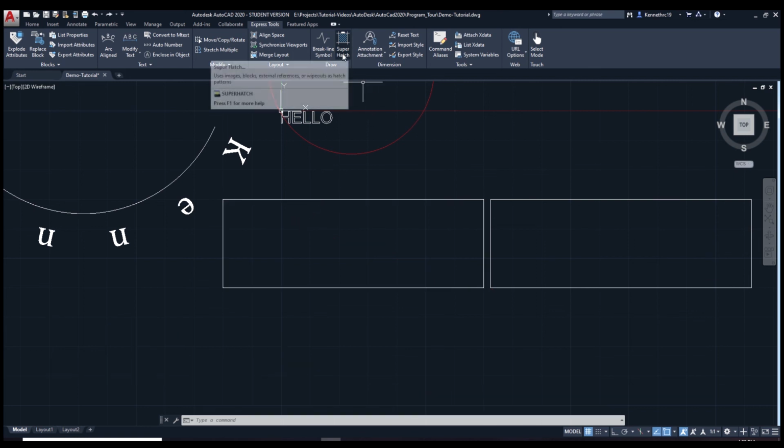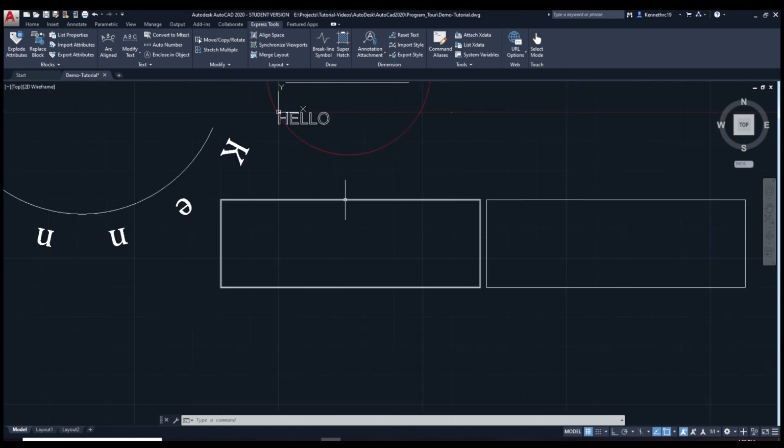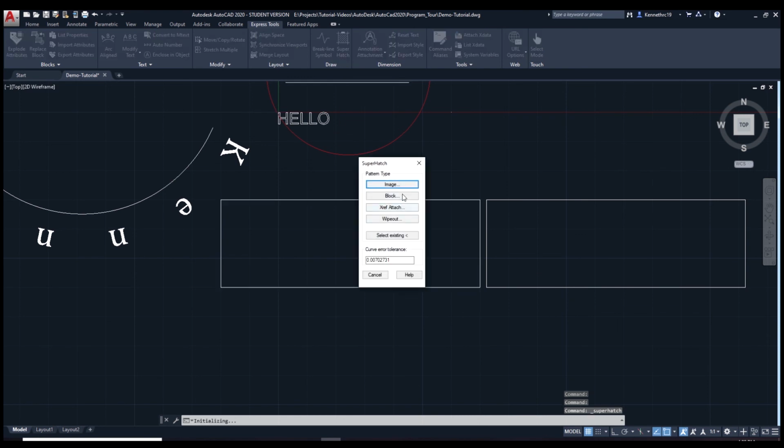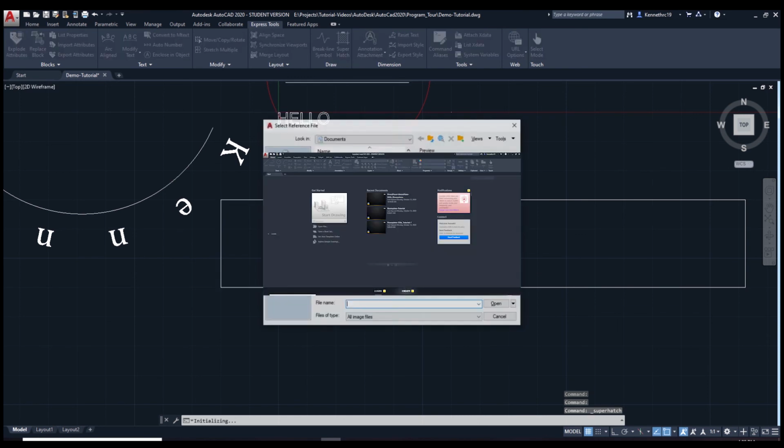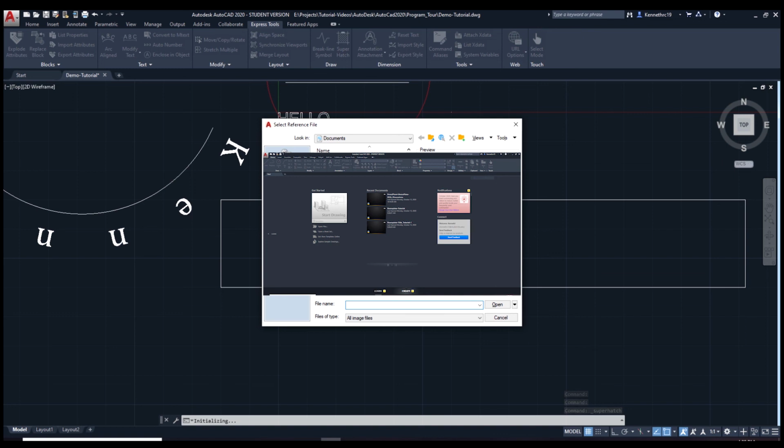Here's super hatch. Uses images, blocks, external references, or wipeouts as hatch patterns. So we could possibly import an image to this. Just try that out. I'm going to import a file.